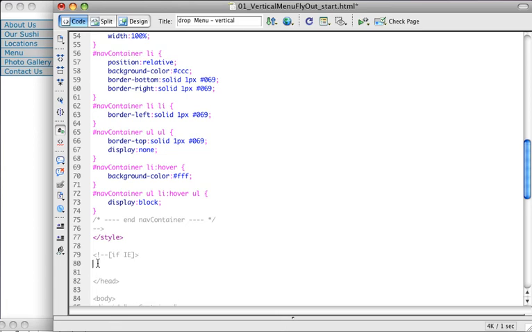Next line is going to be style type, and we're going to make this equal to text/css, and that of course is going to go into quotes. I'm also going to go ahead and specify that the media be set to screen. This isn't completely necessary, but we'll add it in there. We haven't really done that yet on one of these, so we might as well try different things. Then I'm going to set the styles that I want.